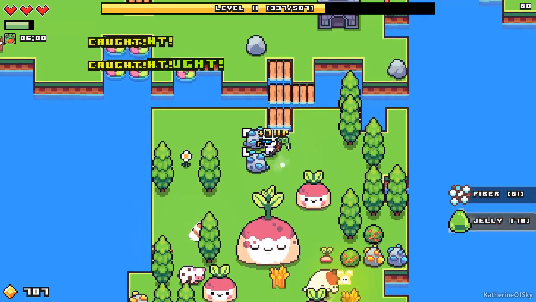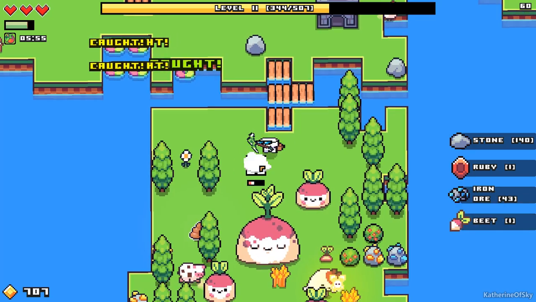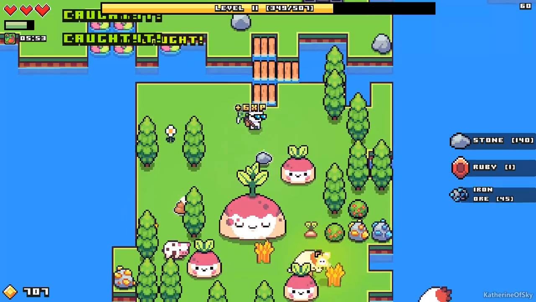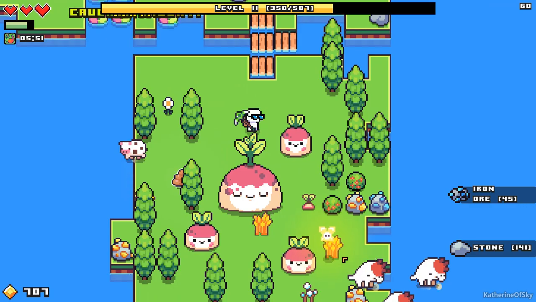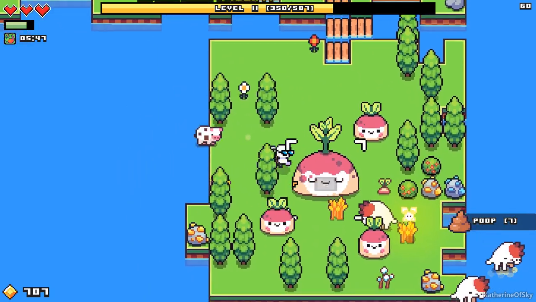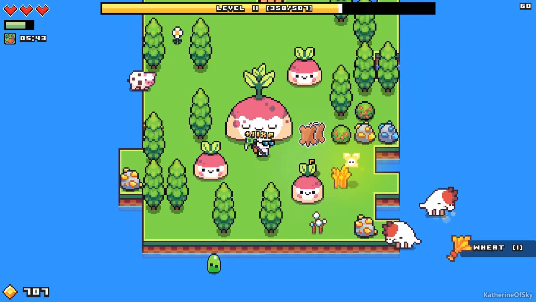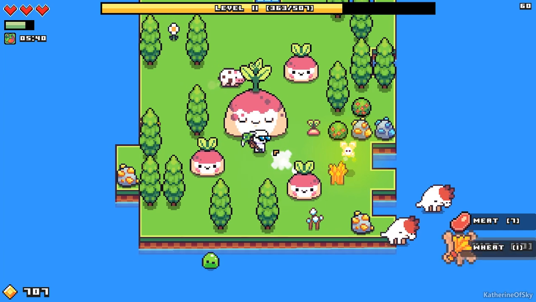Okay, I am very excited that I didn't die just now. That was good. Oh, there's another one down there. It's right there. Do you see it? It's right over there. Oh my god, there's three of them. Oh my god. Okay. Kill it. Okay, that one is dead.